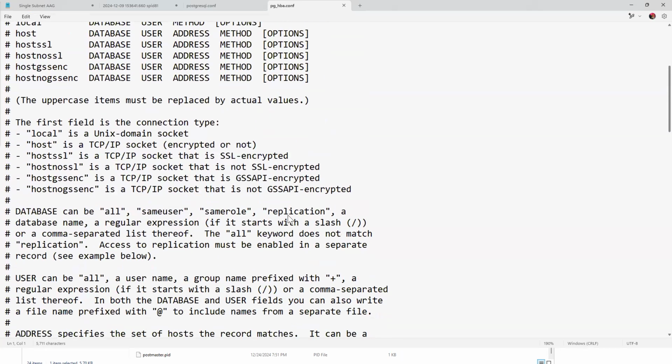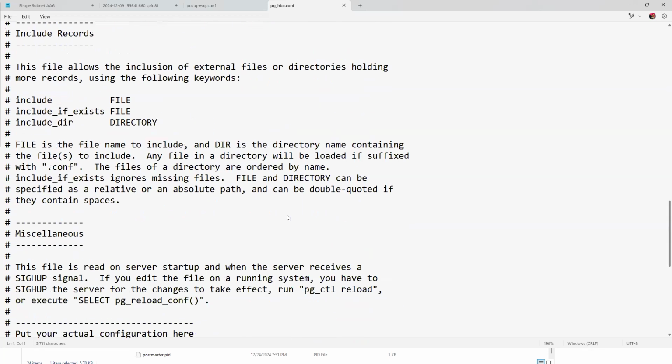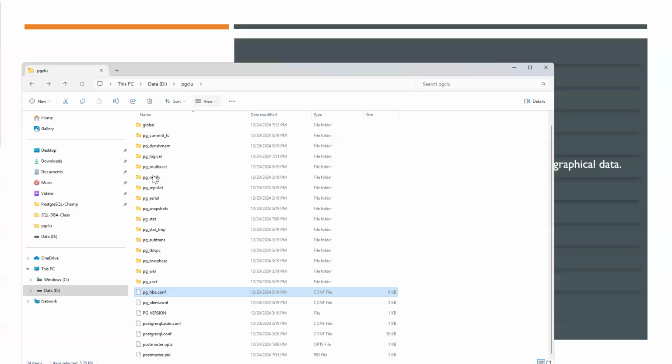What type of authentication we need to log in, allows; maybe certain IP addresses we need to block, certain IP addresses we need to allow. When you are allowing, what type of protections we can make. So this is one more very important file. So concentrate more on this cluster. We will concentrate more on this cluster basically.